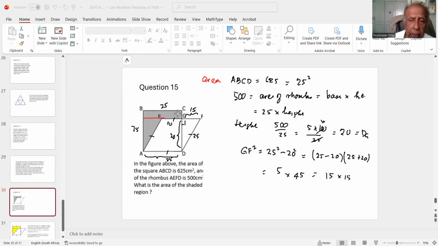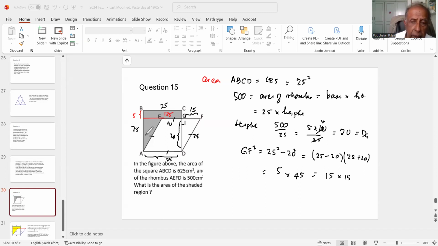Okay, so do I know the area of the rectangle? Okay, I know one side. So do I know the other side? This side here is CG. Yes, of course I know it, because CD is 25 and this is 20. So CG must be 5. The whole thing is 25 and this part here is 20. So this part there must be 5. And therefore the rectangle has got sides 5 and 25. So the area of the rectangle is 5 times 25, which is 125.